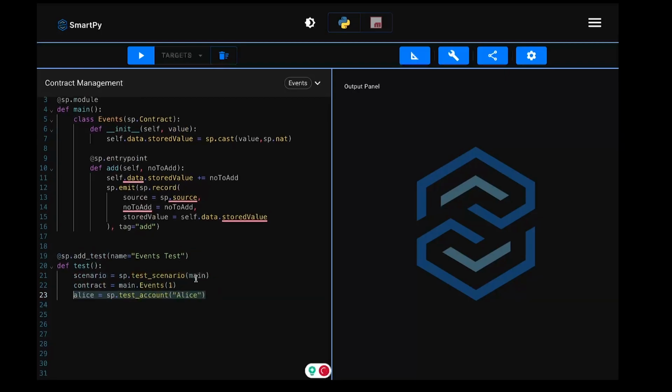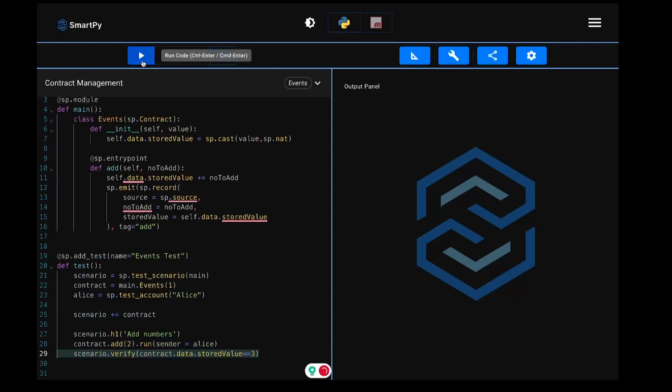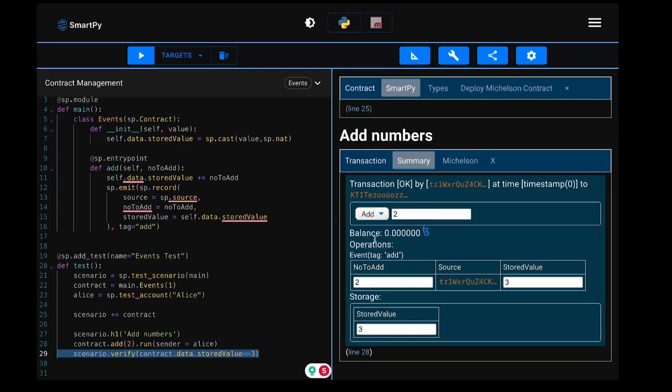This test is only going to check that whatever number is added to the stored value is correct. So as you can see, when we add 2 to the stored value, we want the result to be 3. And if we run this, everything should run correctly. Remember that we initialize the storage, or we initialize stored value, with the number 1 here. If we add 2 to it, we should have 3 as our stored value, which is correct. Now everything is fine, and the next step is to simply deploy this contract to the chain.